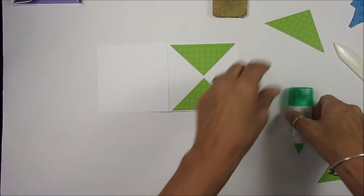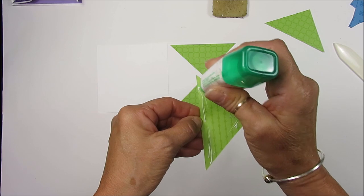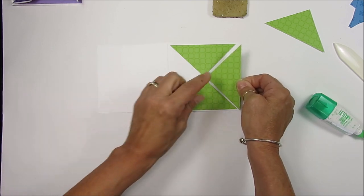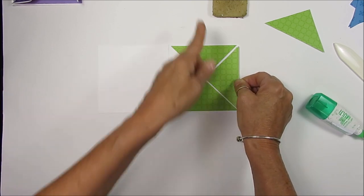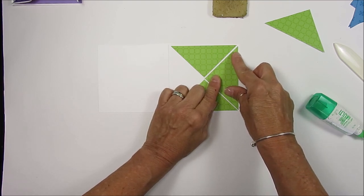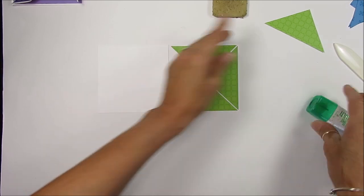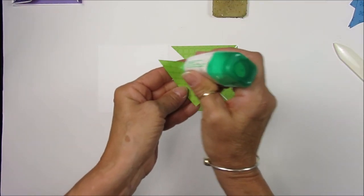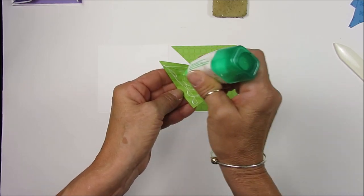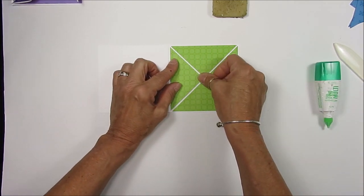I've got my eraser here to remind me to erase that. You don't want to erase it till it's dry. You can wipe it like I did, but to completely erase, you want to wait till it's dry. You want to do the pieces facing each other, not going around. It makes it a lot easier to follow a nice pattern. Now here, and the last one. We don't want to do the back till we do our cuts, because it would be too hard to have exactly the same on the front and the back, but after we do our cut, then it's easy.